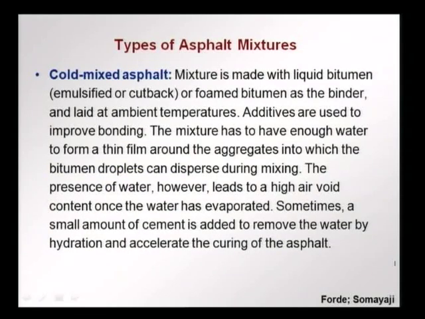Now, another type of material which is coming into practice and is being used to some extent is cold mix asphalt. Cold mix asphalt means that we can mix the asphalt and place and compact at normal temperatures. There is no heating required in the asphalt at all. So, here the mixture of asphalt is made with liquid bitumen or foamed bitumen as the binder.